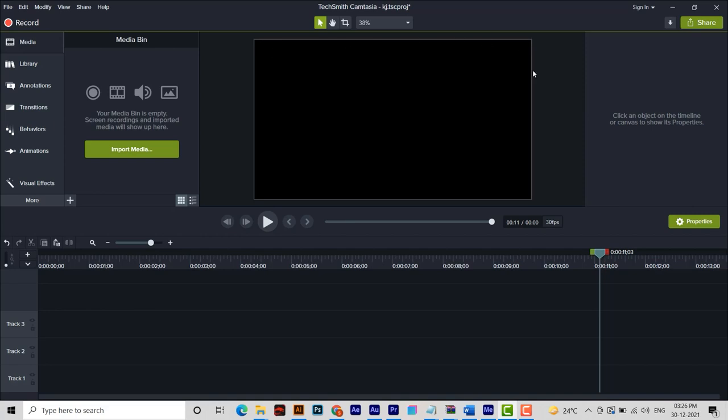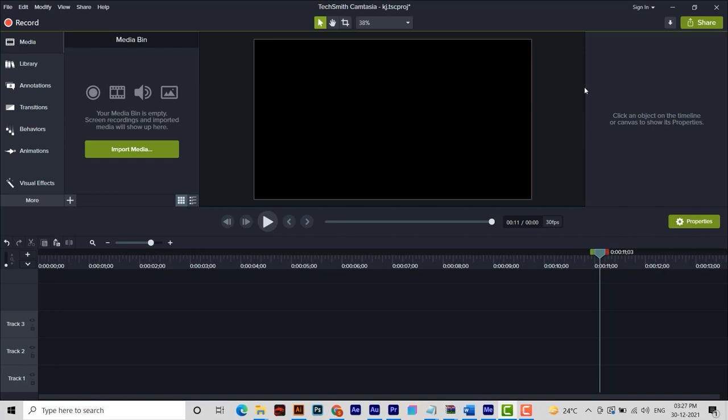And next to that, this is the project display window. You can see this big black rectangle. This is the project display window. From here we can preview our work. As we edit the video, as we animate something, or as we add some music to our video, we can preview the whole thing here. All right. So this is just like a video player. We can play the work anytime from here, and we can preview it.